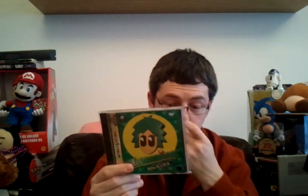This was quite cheap. I think it was £2, and I wouldn't have been going crazy after Lemmings. It wasn't really on a list to get. I have heard very mixed things about the 3D version. The 2D one, I love the original. I wasn't as gone on the second, but at $2, I change currency in these videos like mad. It was £2 sterling. At £2 sterling, I figure I'll give it a go.